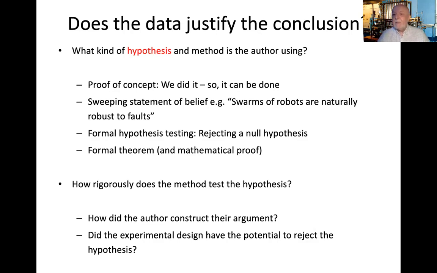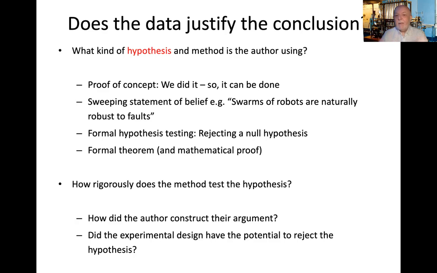Okay, I can tell you that's not true. Actually, as a fact, all swarm robotics are not naturally robust to all faults. But I suspect if you look reasonably deeply, you will find some papers that say that. So is there a formal hypothesis that's being tested? And is a null hypothesis being rejected? I'll talk about what hypotheses and null hypotheses are in a minute. But first of all, has that been specified and tested properly?